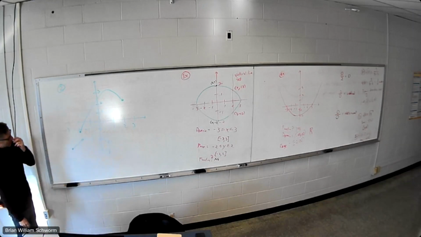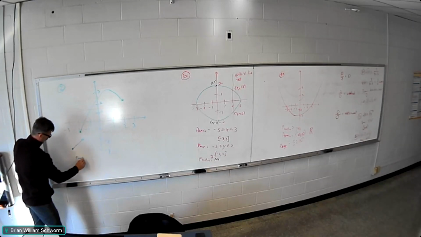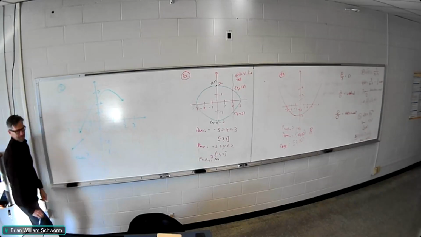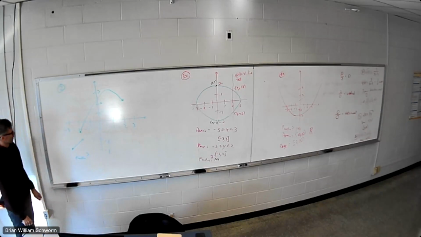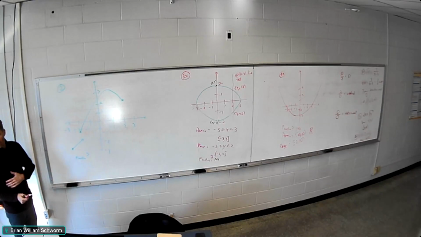And then they ask those basic questions. The first question they actually ask is, is it a function? Is this a function? When you've got a graph, you use the vertical line test. If you can draw a vertical line that hits more than once, it's not a function. If you can't draw a vertical line that hits more than once, then it is a function.